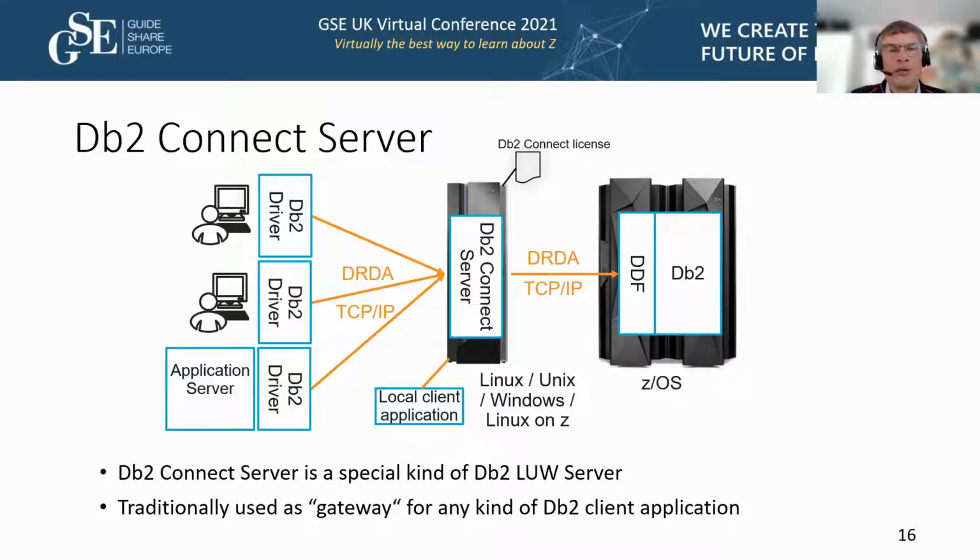In addition, you would install the DB2 Connect license in this central place at the DB2 Connect server, so that there would be no need to install the DB2 Connect license on every workstation or application server on the left-hand side, which is connecting to the gateway or to the Connect server. You could also run local client applications directly on the DB2 Connect server. This type of infrastructure has been very, very common in the past. Many customers started their journey with distributed connections into DB2 for z/OS this way, with a DB2 Connect gateway or server in the middle.